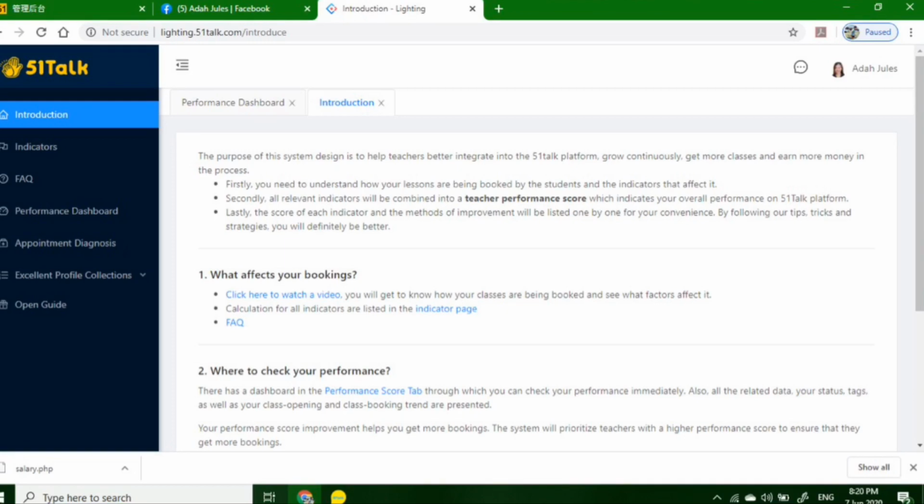So we have 7 tool navigations. First is the introduction. Next is the indicator, the frequently asked questions, performance dashboard, appointment diagnosis, excellent profile collections, and the open guide.